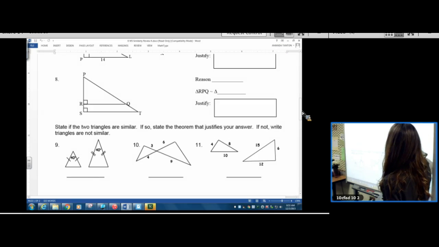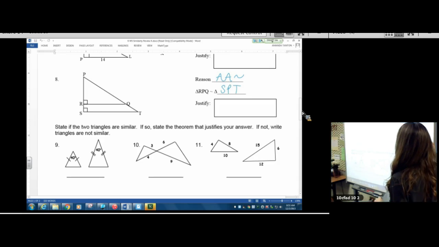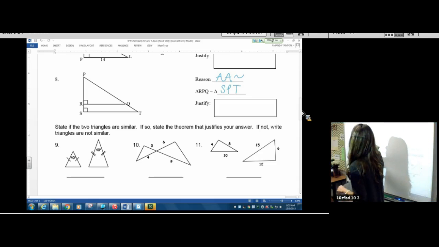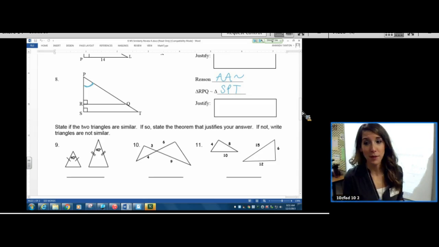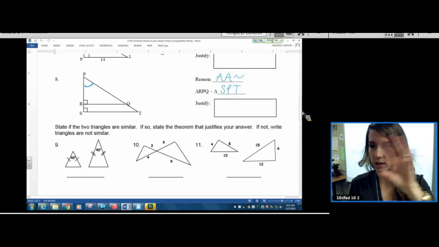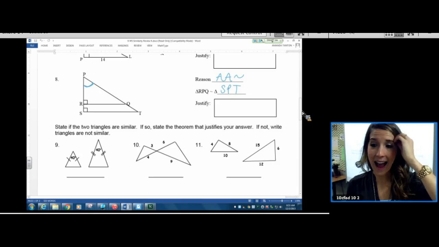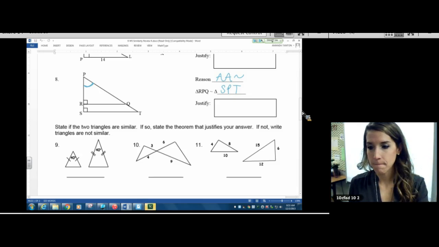Next one, this one's of course angle, angle. SPT. And the justification is that it's this angle right here. That's the reflexive property of equality, and then the other angle is already marked. I'm not going to write the long angle names in the box, but that's where the angle, angle comes from. You can add an arc to P.